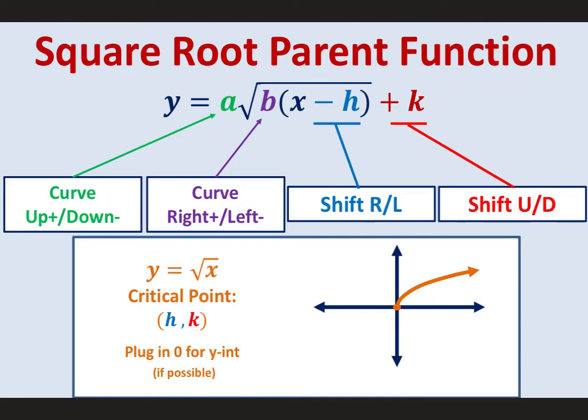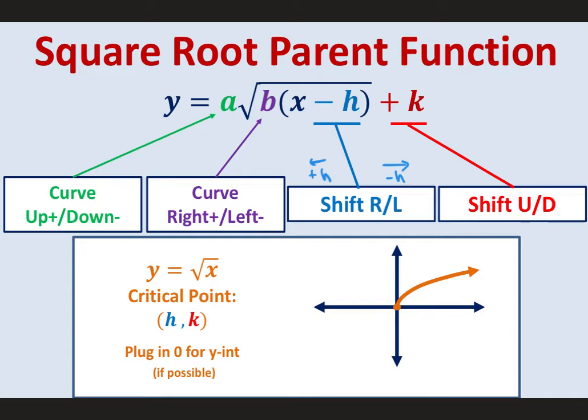We've seen some square root graphs before. Our square root graph kind of has four key features, all right? Our first two features are your basic ones. Whatever you are adding or subtracting directly next to your x variable is your left-right shift. And this is, as before, kind of an opposite type scenario. So a positive h will move you to the left, and a negative h will move you to the right.